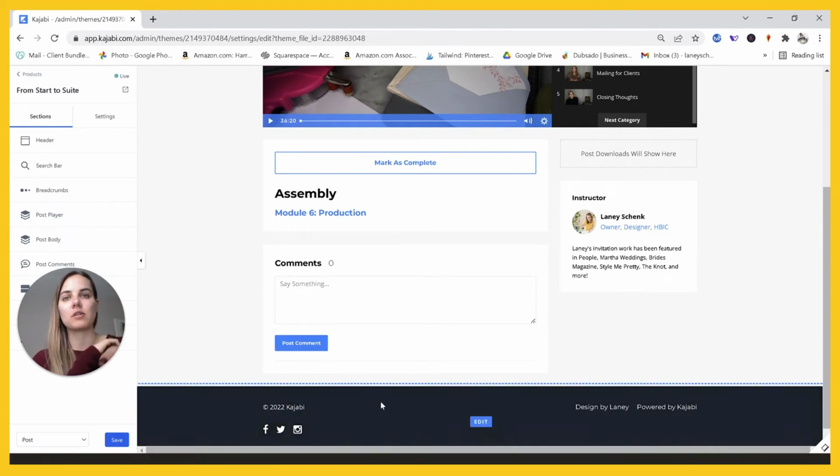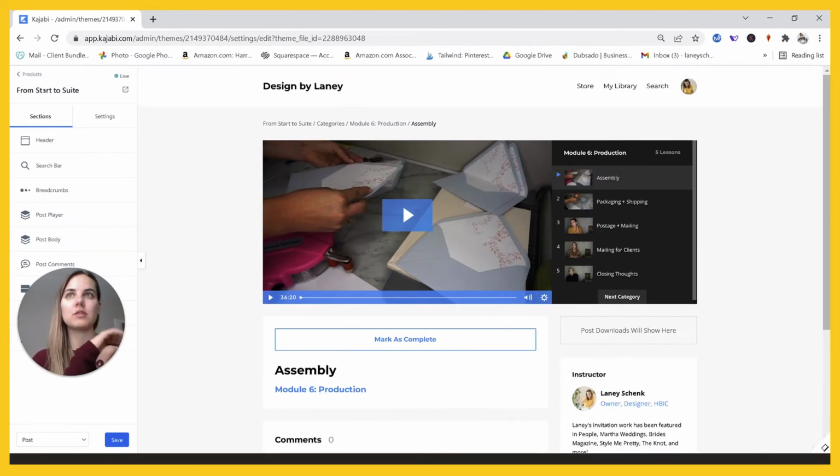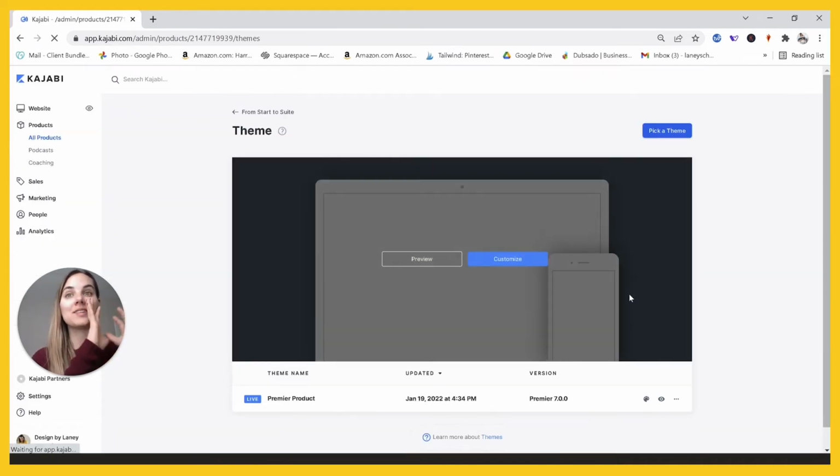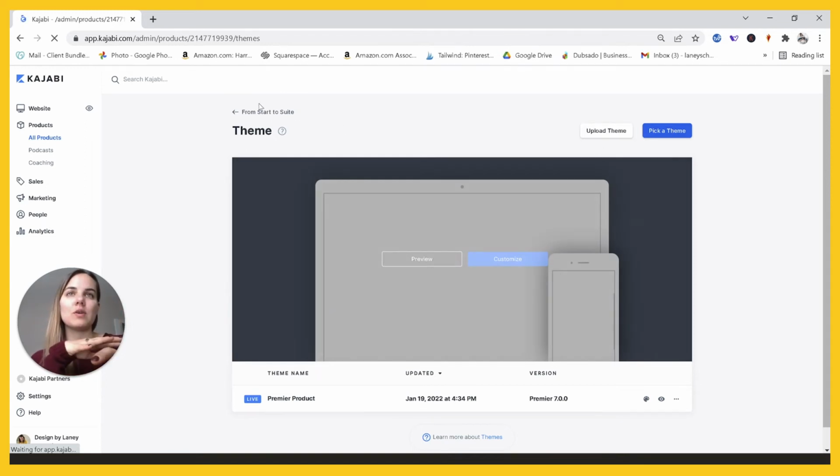This Kajabi color is close enough to my branding blue that I typically just leave it. And then you can also edit how the comments appear, how the categories and the announcements appear. You can edit everything. So you have a lot of control. This was the part at the beginning that I wondered why I needed to edit all of this, and then kind of do the same thing within the offers, but I'll show you what that looks like.